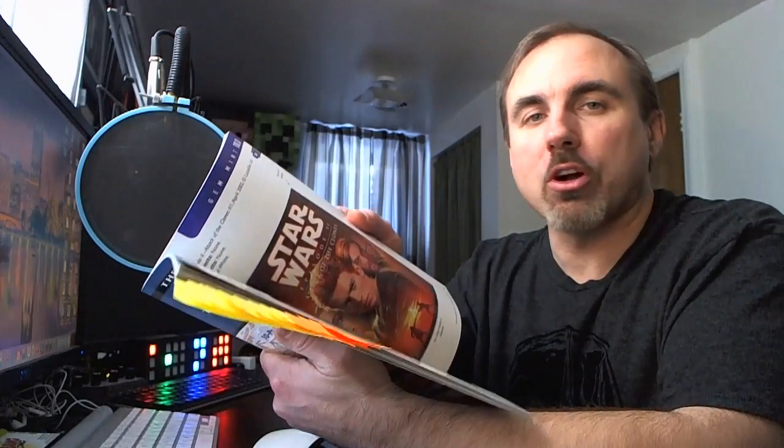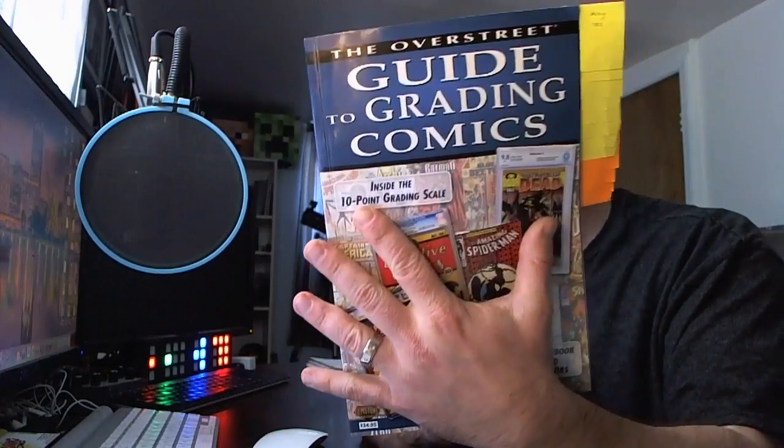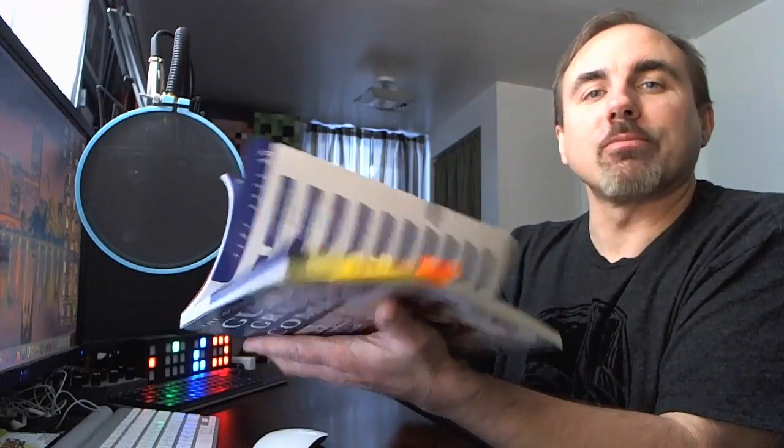Now, the importance of the first part of this book is the most critical part of the read, because, like I said, you're going to want to jump to the back of the book and start grading right away. Don't be so over anxious to do that, because you're going to miss out on a lot of information at the front end of this book. The first 95 pages are what I'm talking about. After that, it's the grading section. So the first 95 pages, albeit a small section of this book, are filled with detailed information.